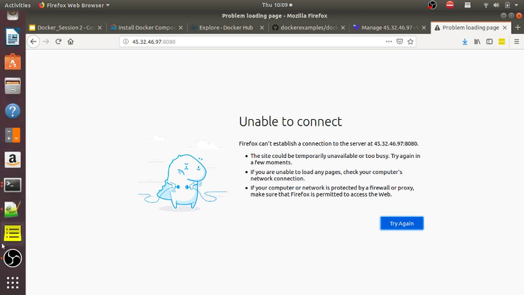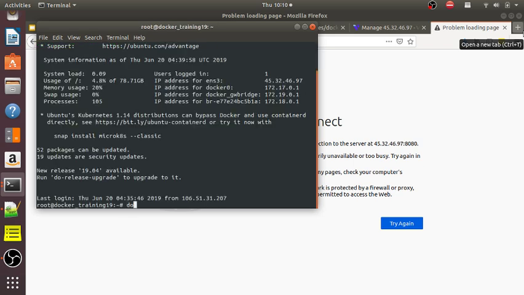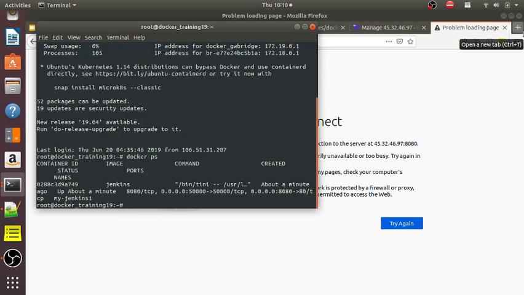So again I'm unable to connect. Let me see if the container is running. Let me just kill this container and run it once again.